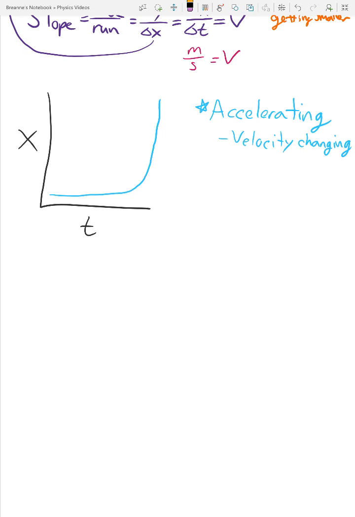So how is our velocity changing? Well, if you look at it, at the very beginning, we have a horizontal, so it goes horizontal to vertical. Another way you can look at it, it's going from shallow to steep. So that means it is speeding up.